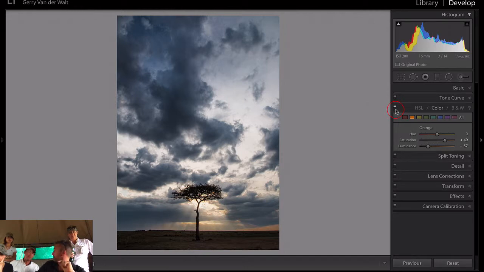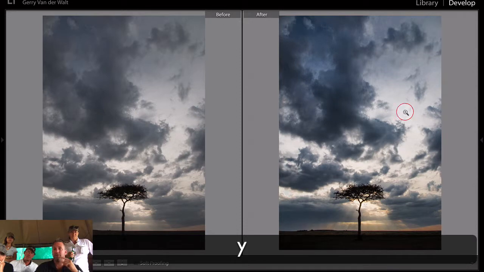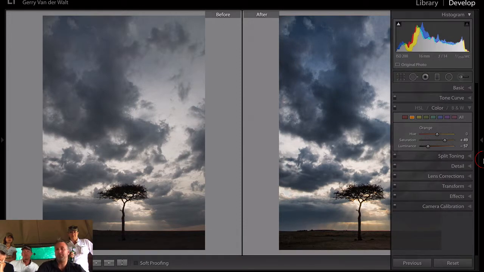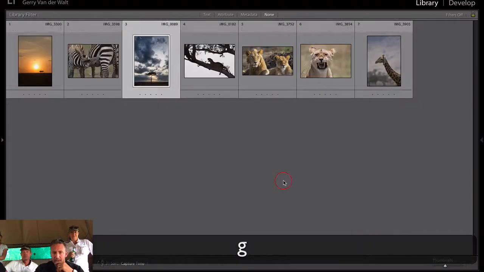Any questions? Nope. Okay. So if we then look at your before and after. Phenomenal. Wow. Pretty easy. I really like that. That's so cool. Yeah. Unbelievable. So because you have a brush and you have a radial filter, you don't have to brush everything. People charge into the brush the moment they open it up. It's not necessary. Okay, let's pick one more.